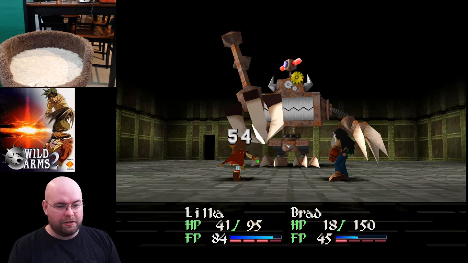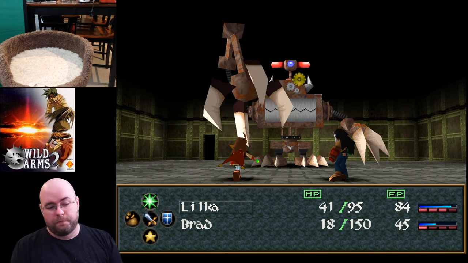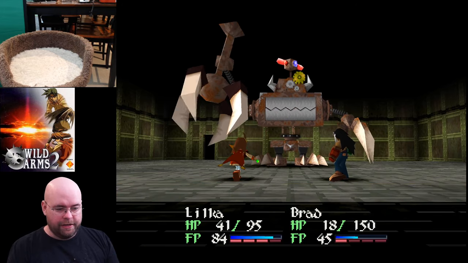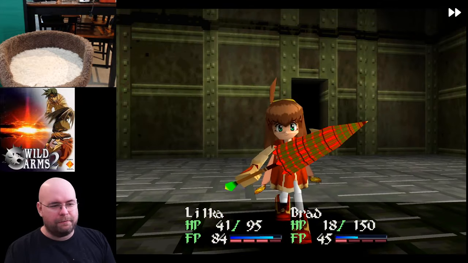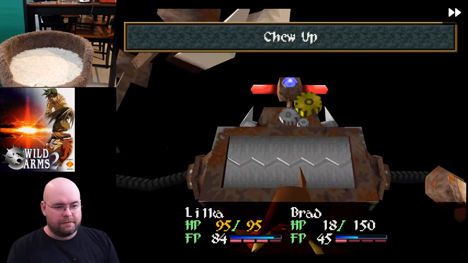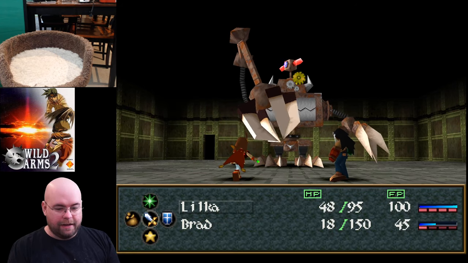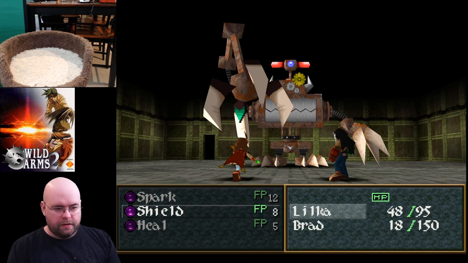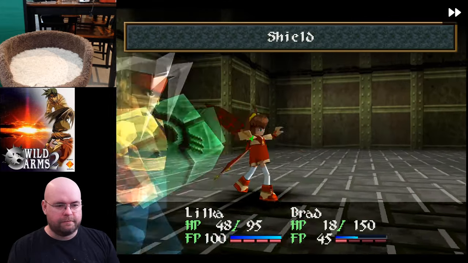This is why we're concerned about Wilka. Look how much damage she took from one hit. She can't take two hits in a row. You're going to shield. Brad, you are now on heal duty. So we need to make sure Wilka stays at maximum at all times. Chew up on Wilka again. Wilka's already at condition 3. Cool.